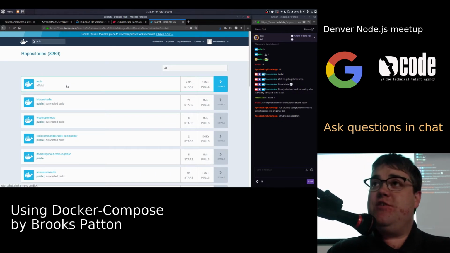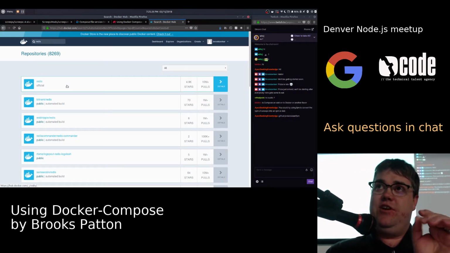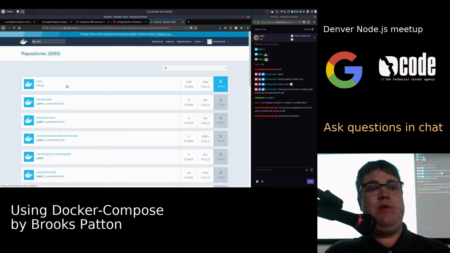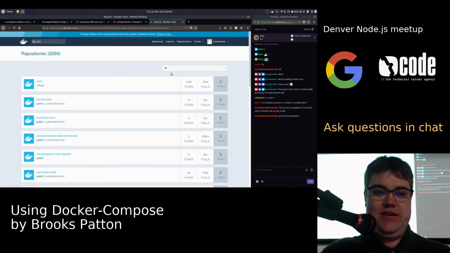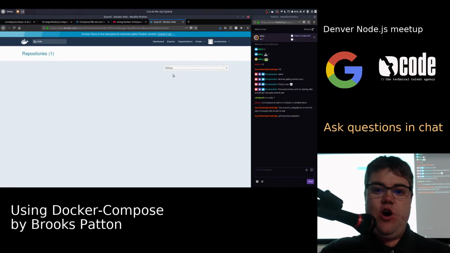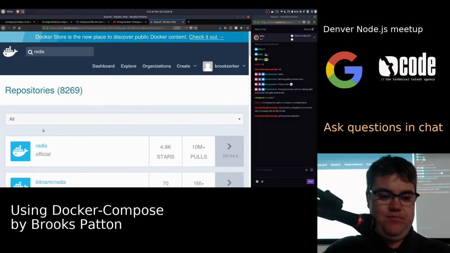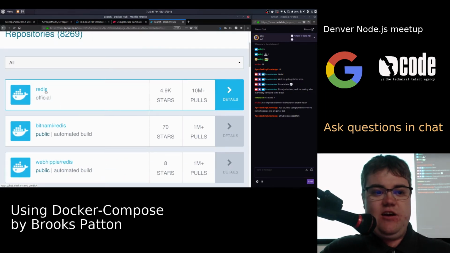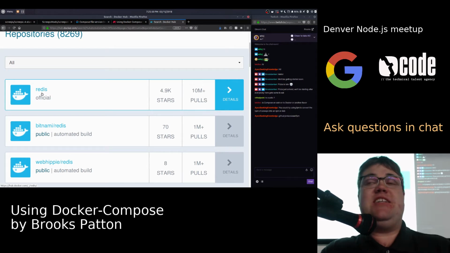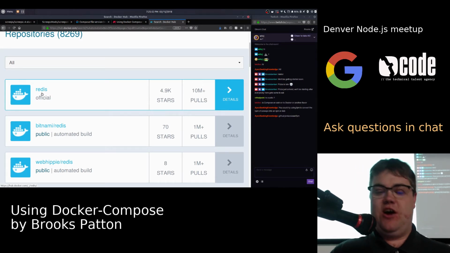Now, for those of you who are not familiar with Docker too much, or at least using Docker Hub, there are official Docker images and there's unofficial Docker images. And you can tell if they're official or not first by, you can come over here and sort by official, or if they're namespaced. So if I zoom in here, this first one here, Redis, that's official because it's just a single name. It's like a rock star.